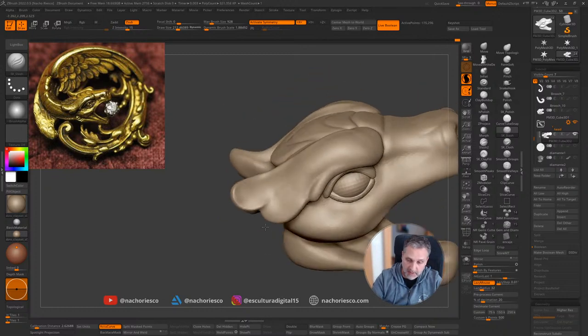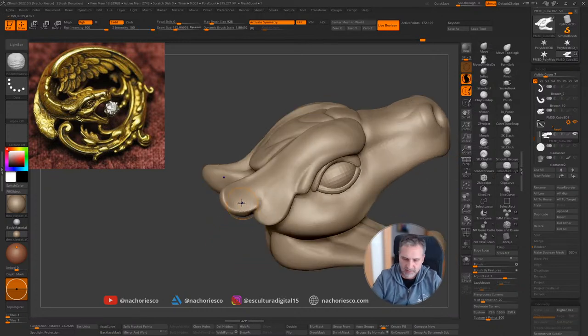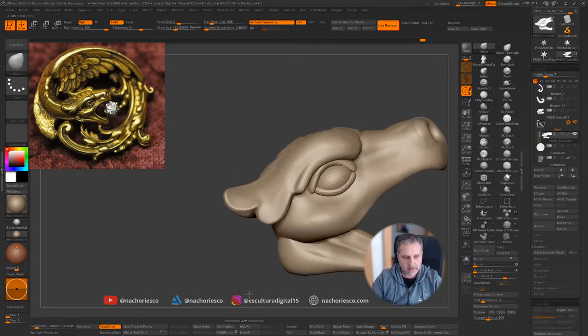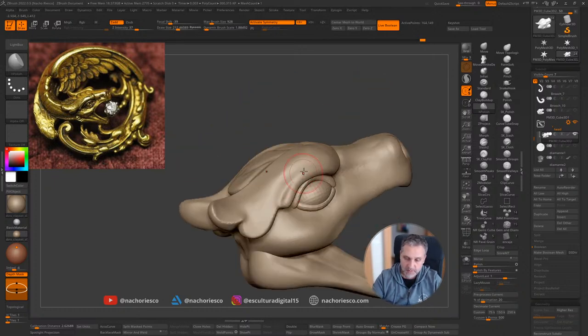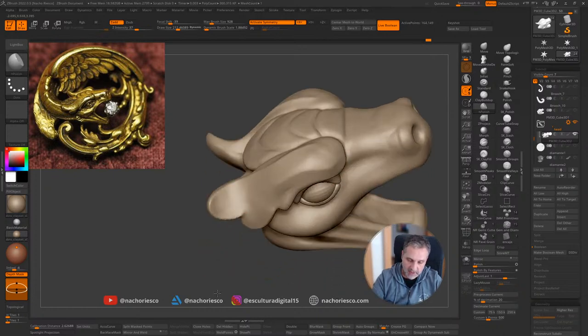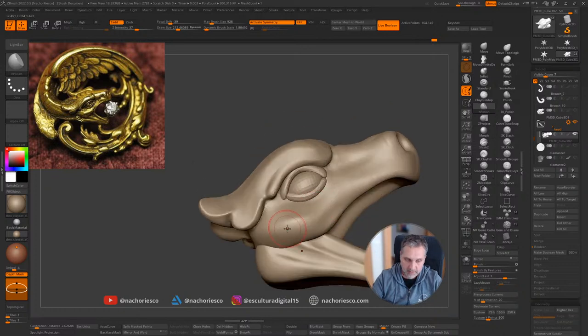And that's it, because the prices change a lot depending on the country or the part of the world. So it's not the same making a commission for a person who is in the United States or in Europe as for a person who is in China, for example, or maybe South America or another country. So the industries are completely different. I'm talking about the jewelry industries, right? So then you're going to start learning that from your experience. And you're going to start learning how to charge different clients, for different jobs. But the work doesn't matter whether it is for one country or another country. It's going to take the same amount of time to complete.